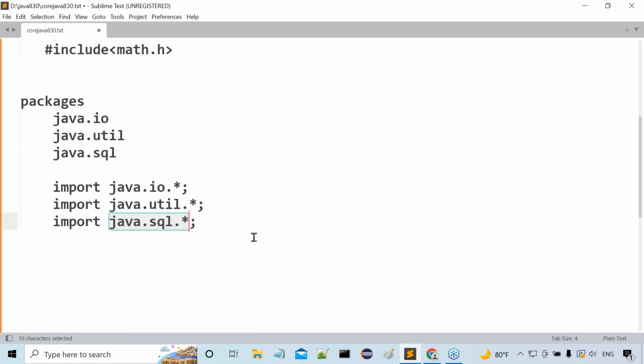If you want to include multiple header files, multiple hash include statements we have to write. But in Java, if you want to include more than one class or interface of the same package, only one import statement is sufficient. But if you want to use multiple classes and interfaces from multiple packages, multiple import statements we have to write.